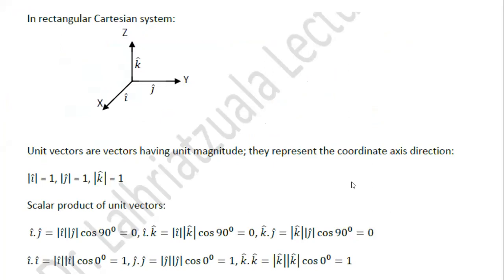So if you consider this Cartesian coordinate system, like the x, y, z coordinate system, we are already familiar with unit vectors. I cap is the unit vector along the x-axis, j cap is the unit vector along the y-axis, and similarly k cap is the unit vector along the z-axis. So what do you mean by unit vector actually? Unit vectors are those vectors having a magnitude of 1 unit, right? So it only has a direction, it represents the direction of this coordinate axis, but it only has a magnitude of 1, like shown here. When you put the double bar like this, it is called the magnitude of the vector. The magnitude of the vector is 1.